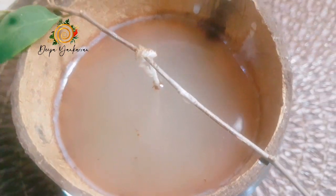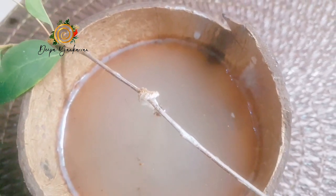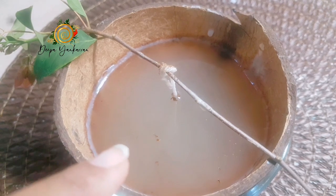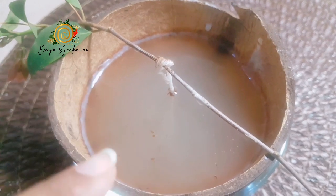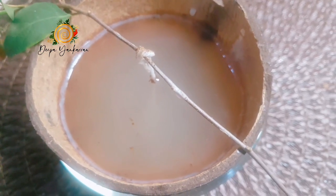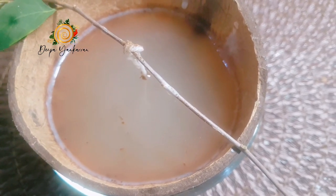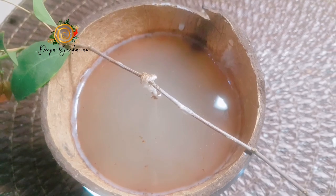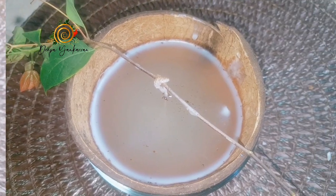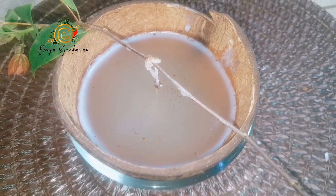Okay guys, so you can see that it's getting very murky, and on the edges it's getting white, so it is thickening up a lot. So I'm still waiting a little bit before I add some little extra stuff at the top to make it look pretty.